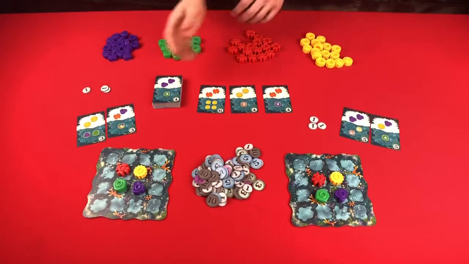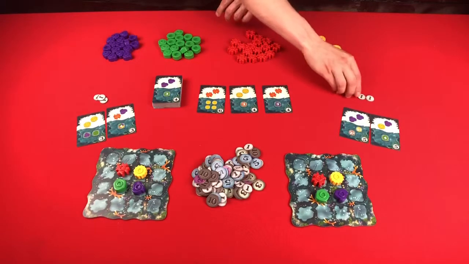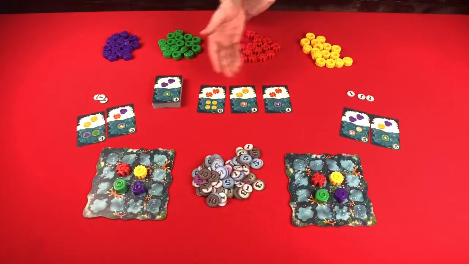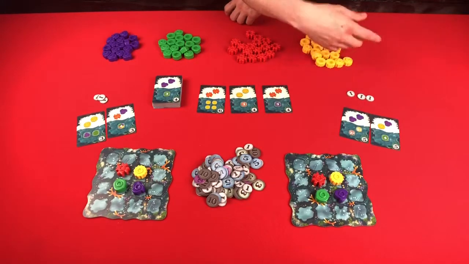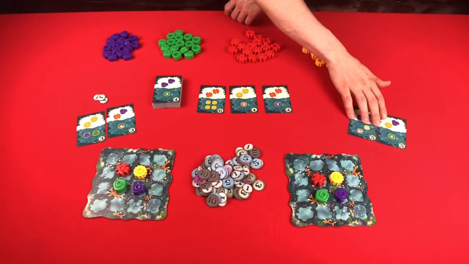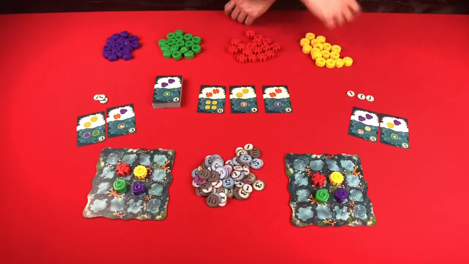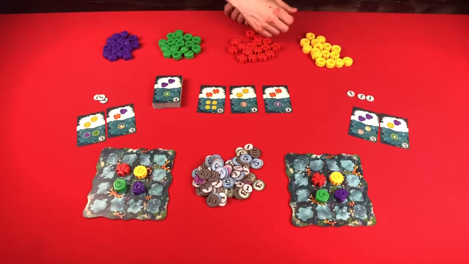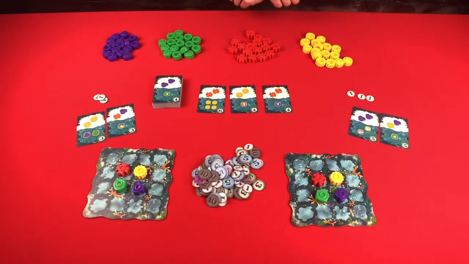So now, what you're going to be able to do on your turn is one of two things. You're either going to be drawing a card and adding it to your hand. Your hand could have no more than four cards, and then the other option is to play a card from your hand. And whenever you play a card from your hand, you are going to place the coral reef pieces that you see on the top half of the card, and then you are going to score points based off of what is on the bottom half of the card.